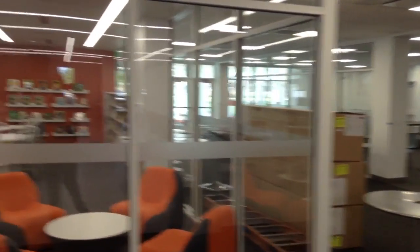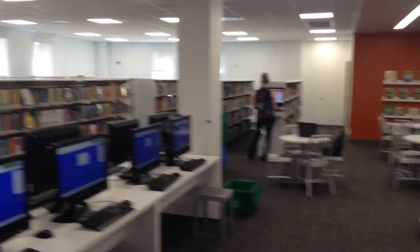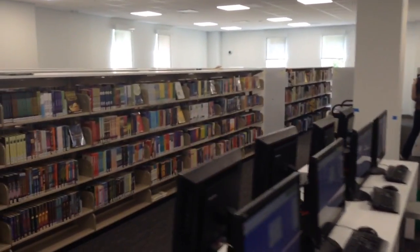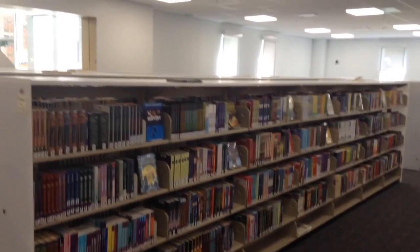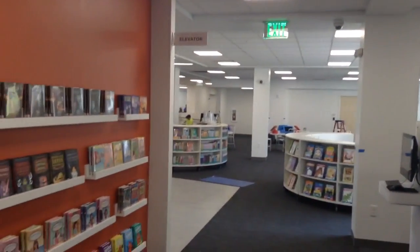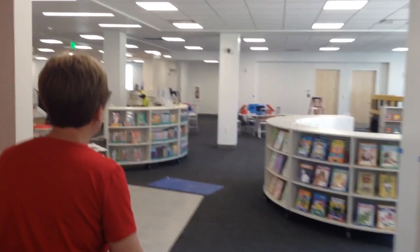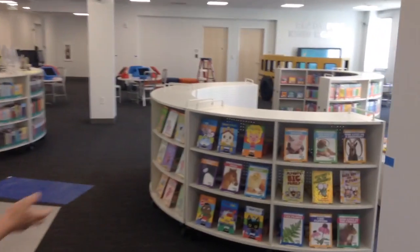This is our tween area, so this is an area for kids between about 7, 8 to 11, 12 years old. This has the J-Kick collection and the J-Nonfiction collection, so basically a whole children's department on the first floor. And then as we continue down the hallway, we enter into our Ready for Kindergarten space and our Young Readers space, so readers and chapter books.